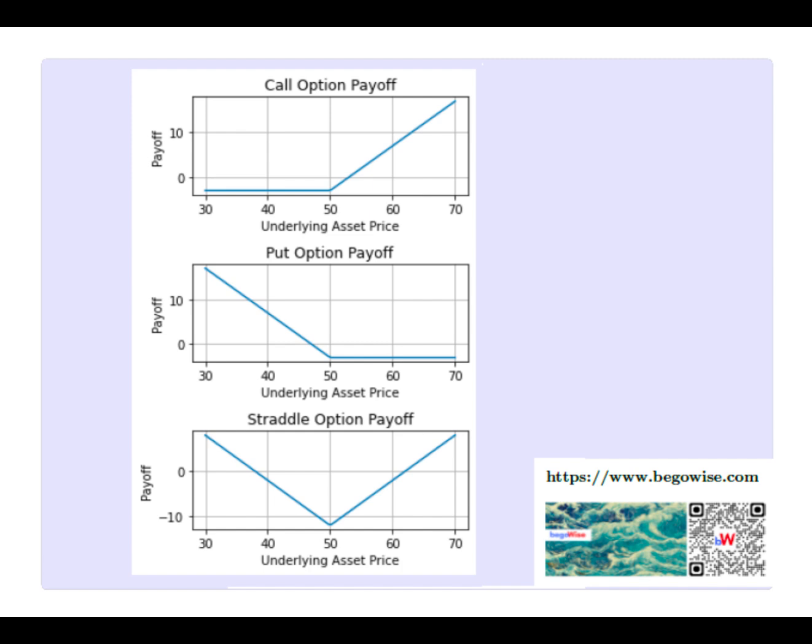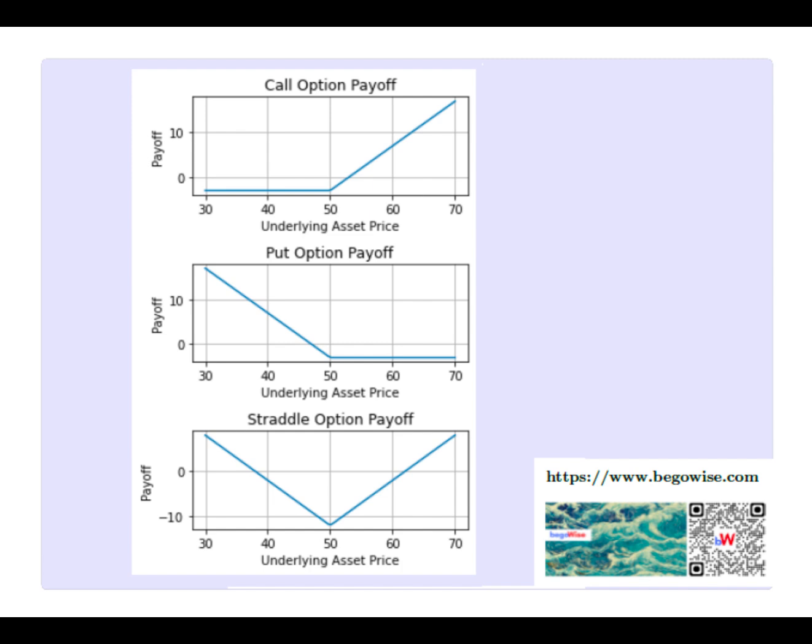Let's dive into payoff functions and visualize their shapes for call options, put options, and straddles. Visualizing payoff functions. 1. Call option payoff. Out of the money. Picture this. If the stock price is below the strike price of a call option, the option is out of the money. This means the payoff function is flat at zero in this region because you wouldn't want to buy the stock at a higher price than it's worth.